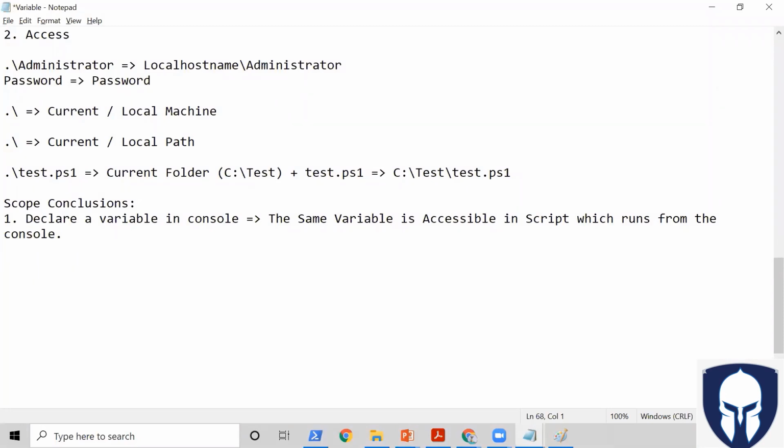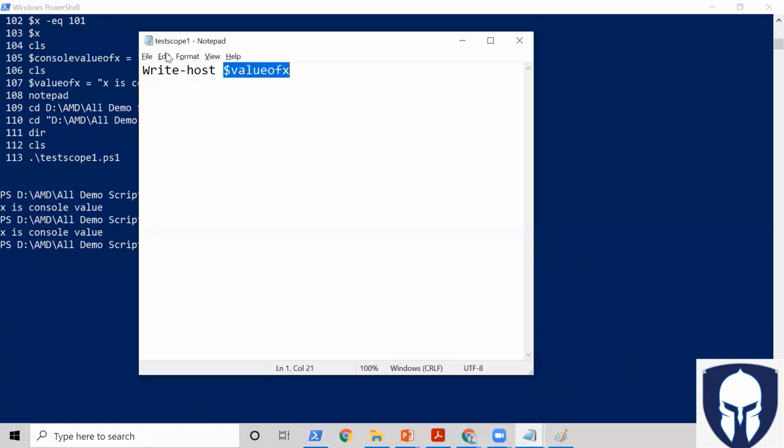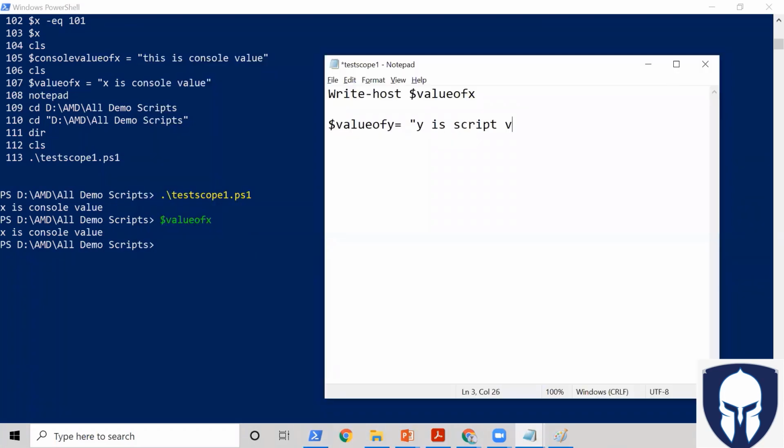Now I'm going to check whether the vice versa works or not. I'm going to open the same test script again. Here I'm going to declare something called value y, and I'm saying y is script value.